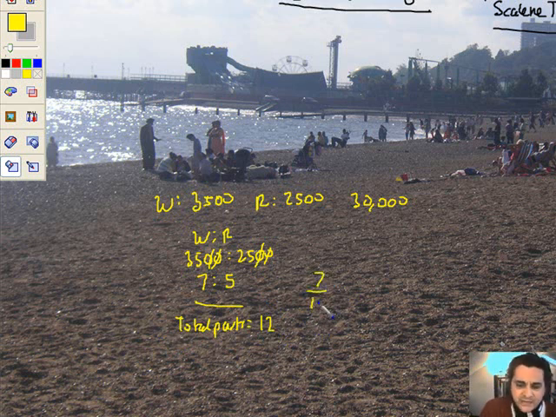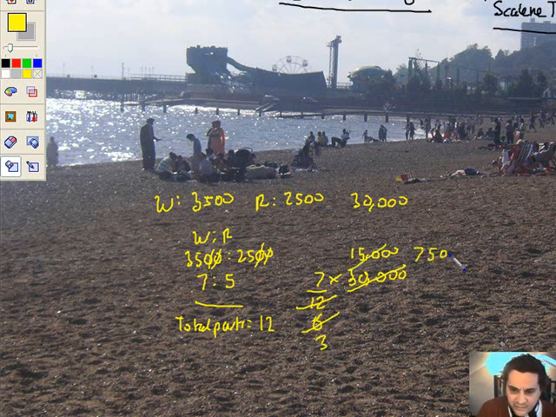Wasim's going to get 7/12 of the £30,000. Okay, so let's trim that down a little bit. I can go 6 and halve this down. That will give us £15,000, and halve it down again, I suppose, 3, and that will give us £7,500. I can put 3's into that quite nicely, and that will go in there, £2,500.